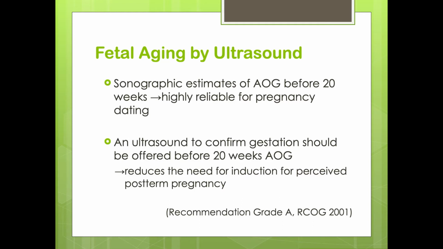So if you will order just one ultrasound for a patient, do it at 16 to 20 weeks age of gestation. One, to establish correct age of gestation, and at the same time, the sonologist can identify any structural abnormalities because fetal structure will be more visible during this time.